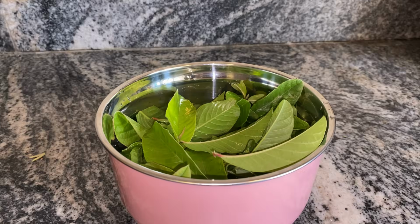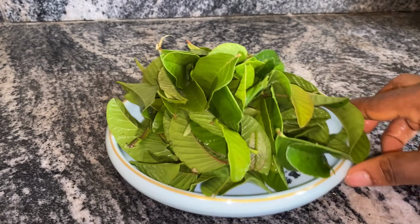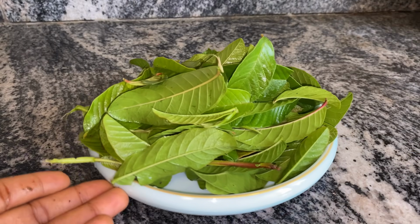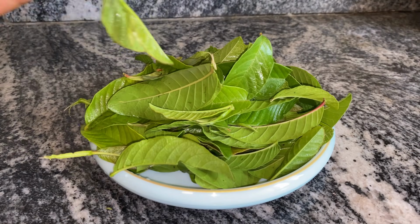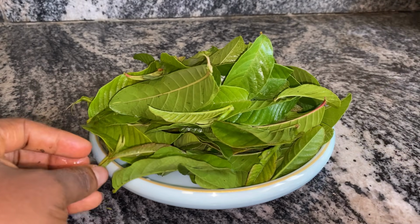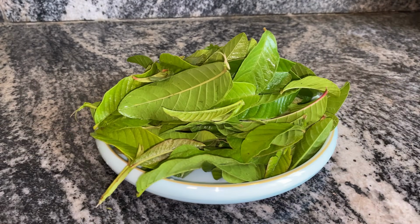Number one, it is going to reduce your hair shedding drastically because it contains a bioactive compound that strengthens the root and prevents breakage. Number two, it will stimulate hair growth. This will increase blood circulation to your scalp, thereby delivering all the essential nutrients needed for your hair to grow. It is also excellent for fighting dandruff. It has antibacterial properties that eliminate dandruff-causing fungi. It is soothing to the scalp because it has anti-inflammatory agents that reduce itching and irritation.